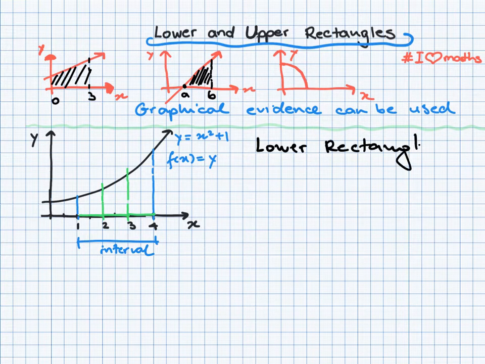Rectangles. Okay, so now how are we going to create those lower rectangles? So pretty much what we're looking at here. If we have this graph, this line, and in this interval from 1 to 2, we are looking for where the minimum value of this curve is in this interval. The minimum value of this curve is, I'm just looking for a different color, here.